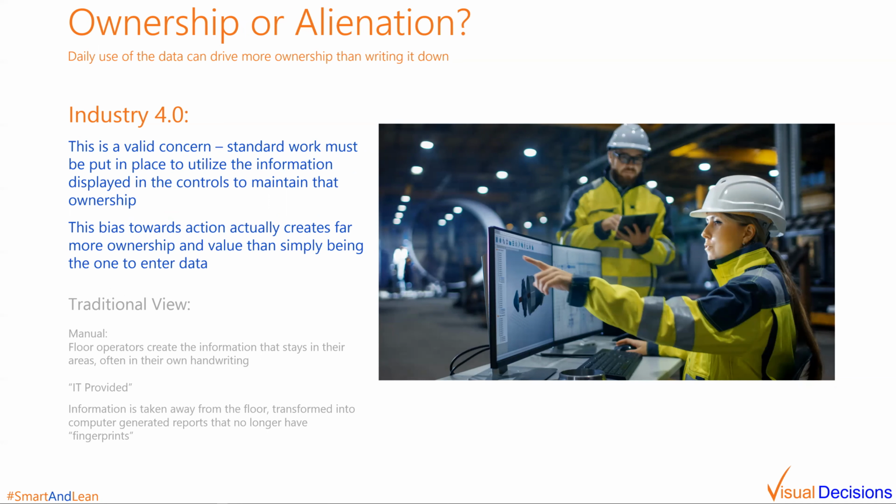Another question is ownership or alienation. I've touched on this already, but it is a valid concern. People going up and putting information onto these boards, they are involved in that process. They are collecting that data. But I question how much ownership is actually driven by just going up and writing a number on a board. For me, what really drives true ownership is how people are utilizing the data that's there to actually drive improvements to the process. How are you creating positive feedback loops within your environment?